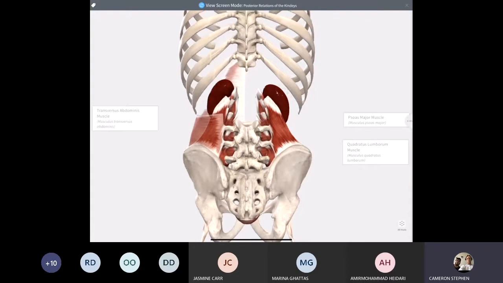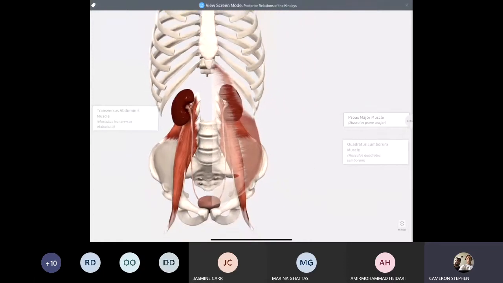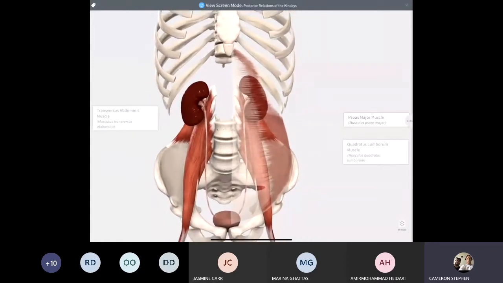And the way that I like to think about it is that the muscles make a pretty quiet transition out to the side. So P, Q, and then T. So starting most medially, we have psoas major highlighted there. It basically runs from just in line with the top of the right kidney all the way down and basically attaches onto your femur, which you'll see when you come to the MSK in term 2. A very important muscle for movement of the lower half of the body.